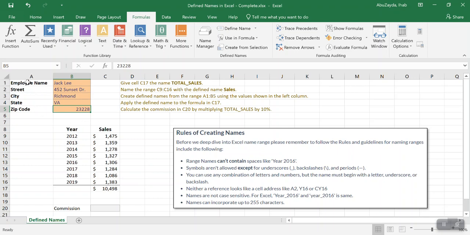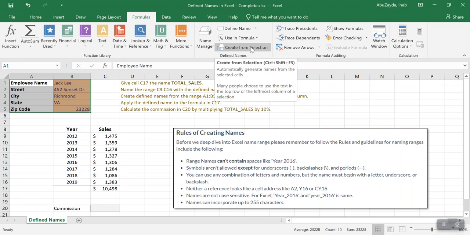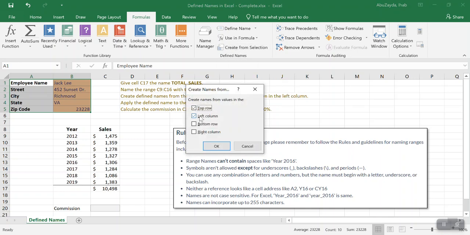Since we see that the text in the left column can be utilized to create the defined names for the right column, I can create defined names by selection. So if you select cell A1 to B5, we can go to create from selection, and we want to create names from the values in the left column to be the defined names for the values in the right column.